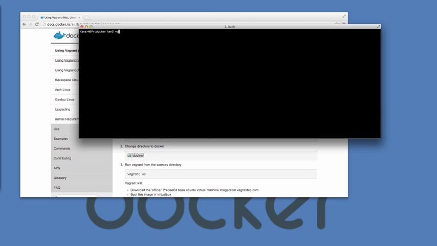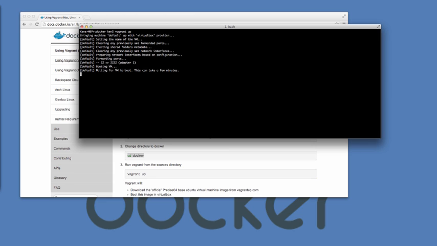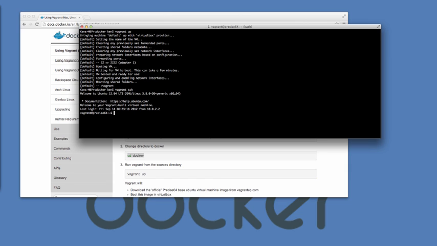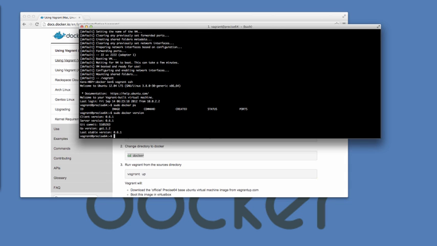It took a little while to install Vagrant and download that image. And once that was complete, I just have to run vagrant up. As you can see, it's going through and it's installing all of the different things that it needs in order to get Docker up and running on Vagrant. Now that it's up, we can vagrant ssh. Now we're inside of this. If we run sudo docker ps and version, you'll see we now have 0.6.1 installed in Docker on a Vagrant image.